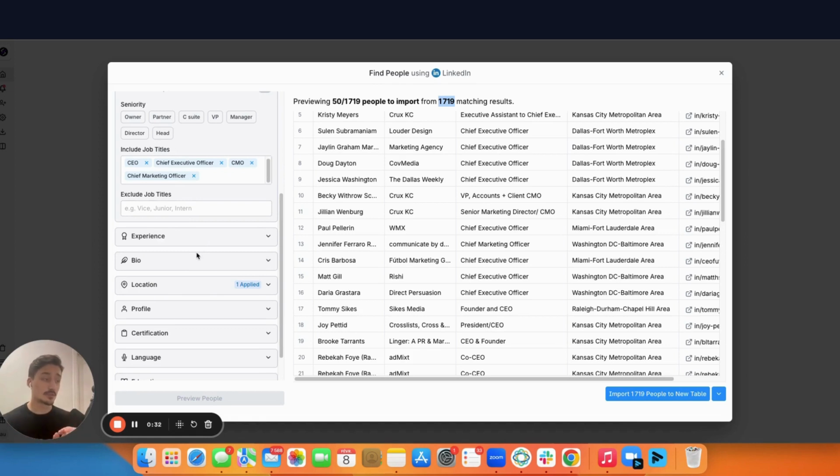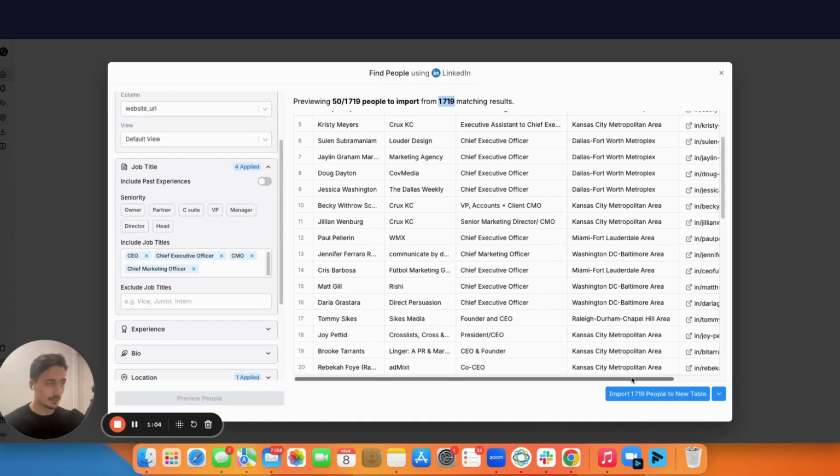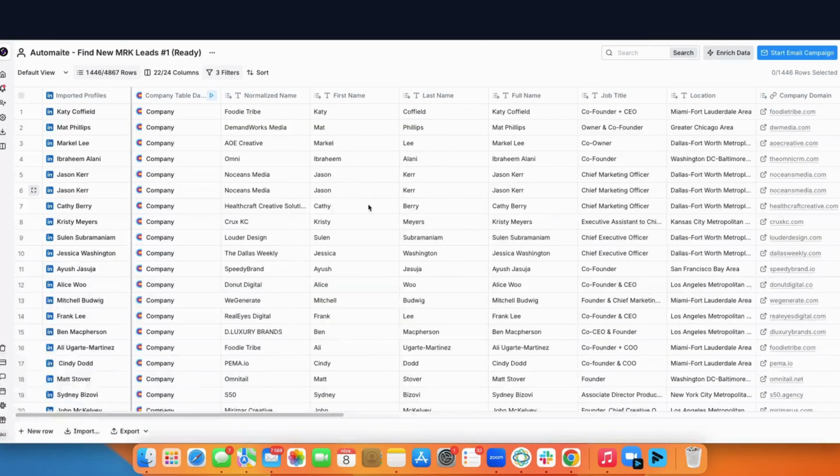And then once you're done with this, you're going to create a new table. Just for the sake of this example, I'm going to use this one. Actually, here's just really simple. You just click here on import and you create a new table. But I have already a table here that was created, just so you can see how it works here. So you import the table here.